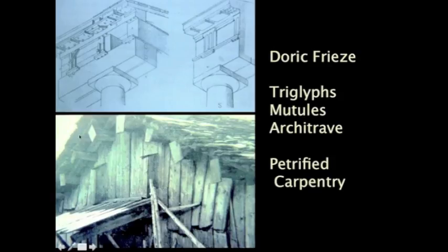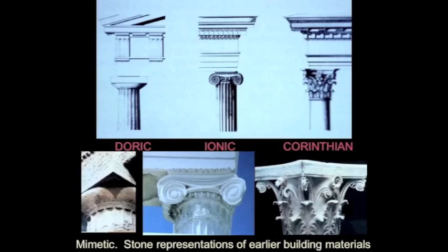And this is just some shed, primitive hut, or contemporary primitive hut. And you can see the ends of the beams coming out here and giving you something out of timber architecture that in a very crude way begins to suggest the kind of rhythmic marking of the Doric frieze with triglyphs. This is maybe a better view of what these Greek orders look like. Doric.